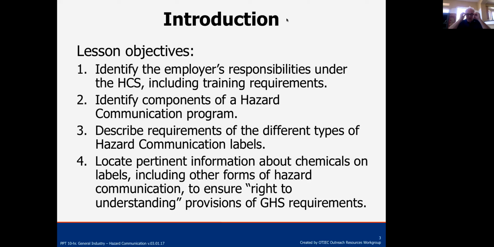But let's go through the training as required by OSHA. This I thought would take about 45 minutes, but yesterday's session took 35. So let's just rock and roll through this. Any comments, questions, or concerns, let's hold them to the end. I can't see all the chatting simultaneously while I do the presentation, so I'd like to hold those questions to the end. And I don't see anybody else coming on board, so I think we're really in good shape.